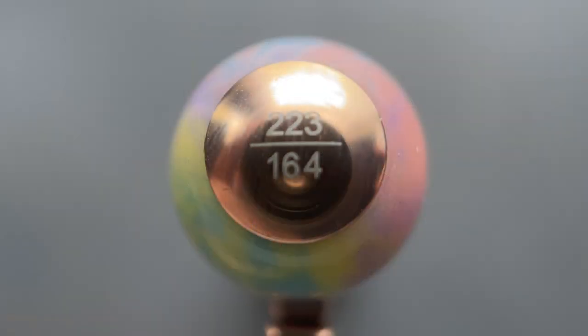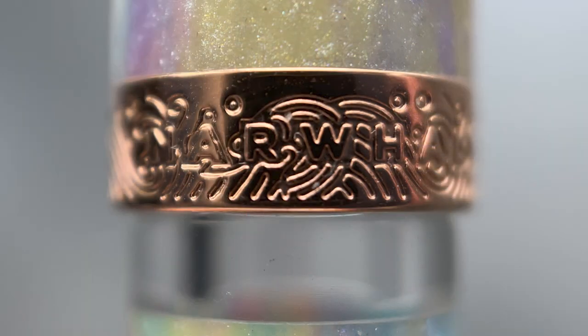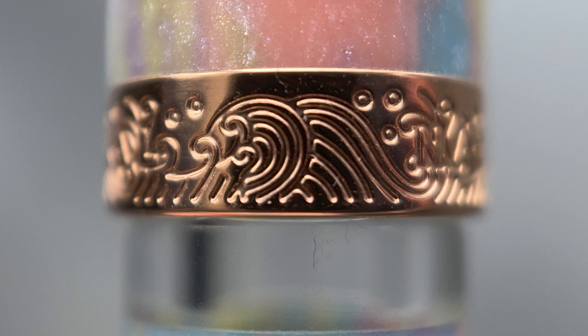Let's take a look at the top of the cap. It's adorned with a metal piece showing the number of this pen — it is a limited edition of 223 units, with 223 signifying the year 2023. This transitions into a rounded half-circle clip that's not overly stiff and works well with materials of varying thicknesses. The cap is straight until the end, where there's a nice stamped band with the company name and a fun ocean motif. Narwhal must still be working through some inventory, as this band has their old spelling of the company name. A while back, the company rebranded with a new logo and name — while still pronounced Narwhal, it has a different spelling.